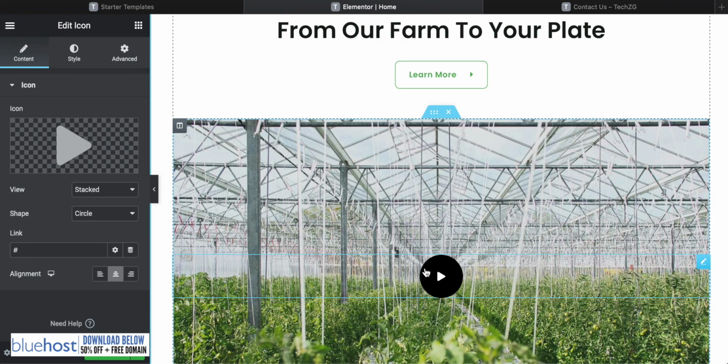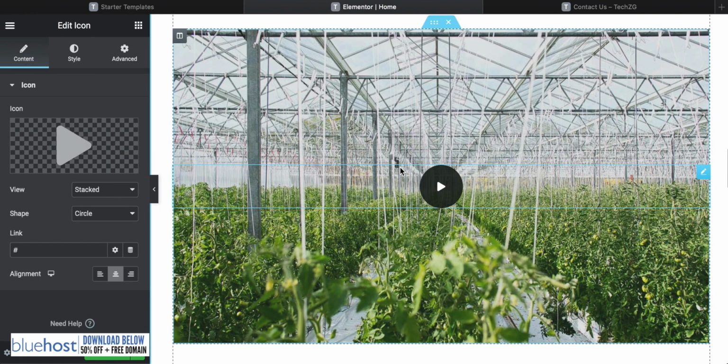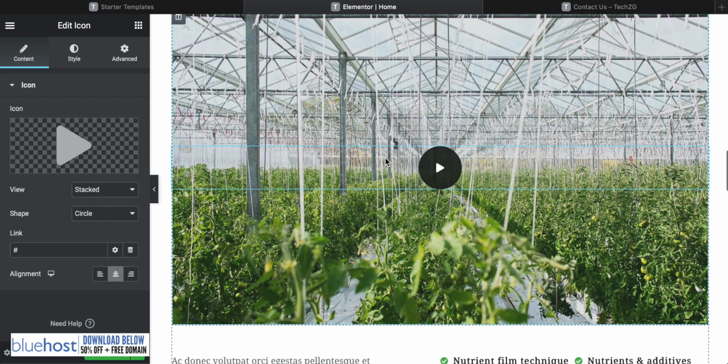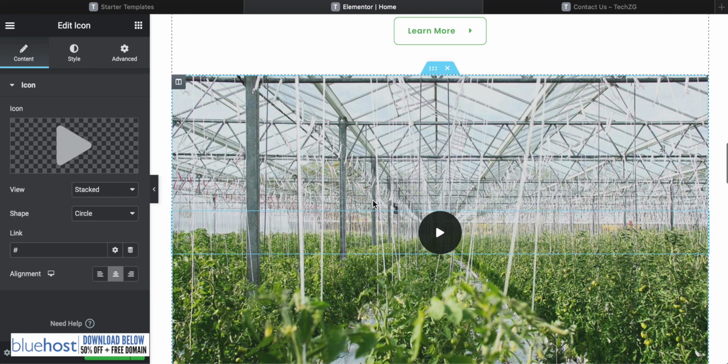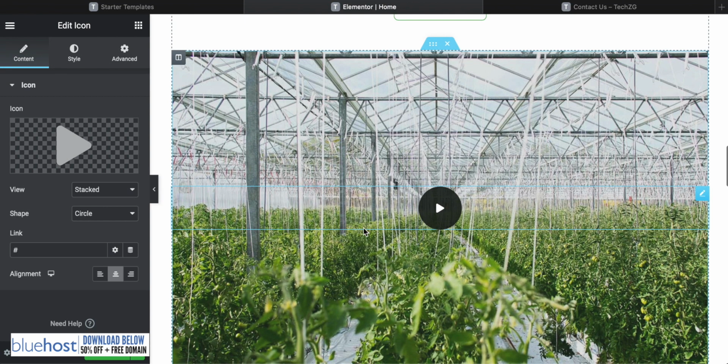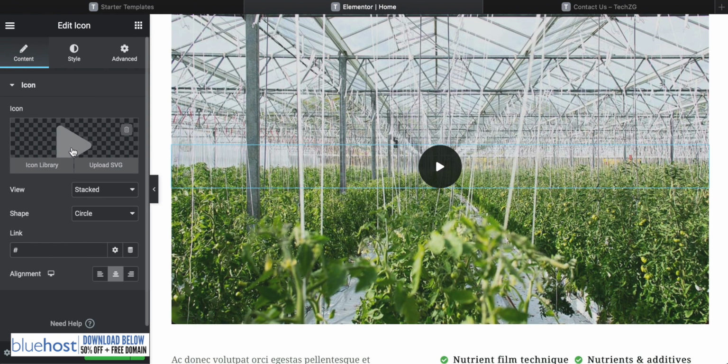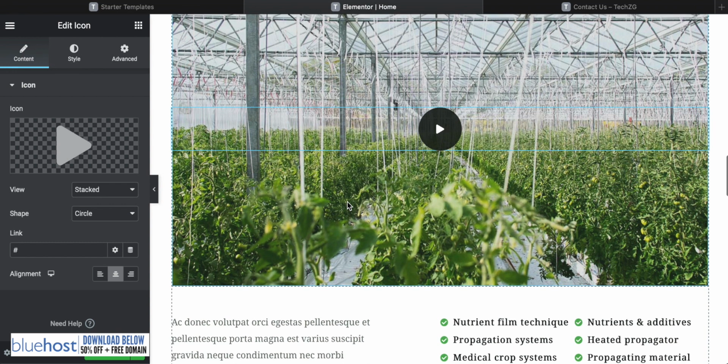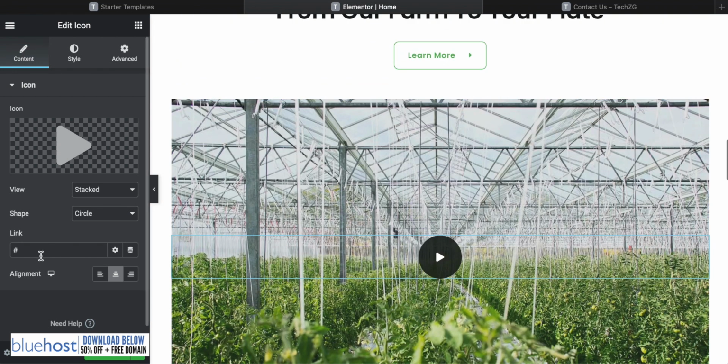Now, what the theme has done here, which is actually quite clever, is basically put an icon above an image. So when you look at this, you'd think, oh, this is a video and I'm going to play this video, but it isn't actually a video. It is just this icon placed on top of the image, which is pretty cool. So it goes through to any link that you want. Maybe it goes through to a page where you have a video or anything that you want.